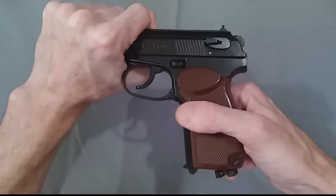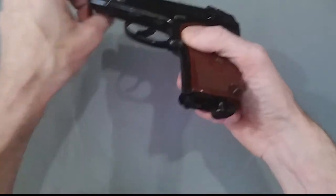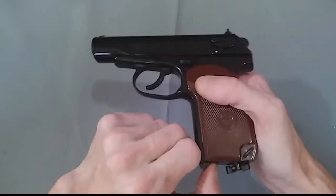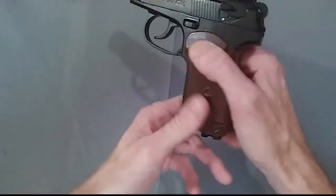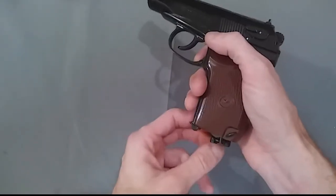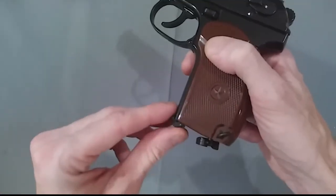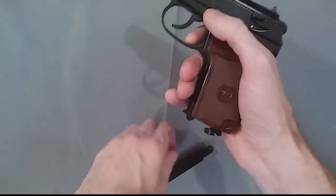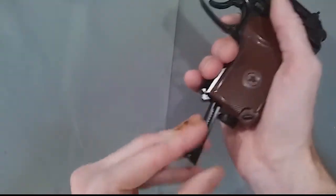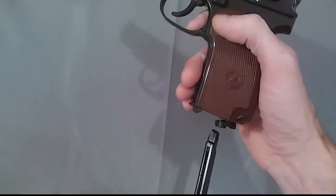So I'm going to show you now how to load the BBs into this thing and how to load the CO2. One issue with this Makarov, and I've never seen this mechanism on any other air pistol before, is the way to get the magazine out. I was assuming that this was the original mag release, but this thing is strange. As you can see, the magazine is right there, and there is this little tab right here. To get the mag out you just pull forward slightly and it drops out. I prefer the mag release here, obviously, so you can just catch the mag and not have to use the same hand to get it out and catch it at the same time. So that's a bit strange to me.